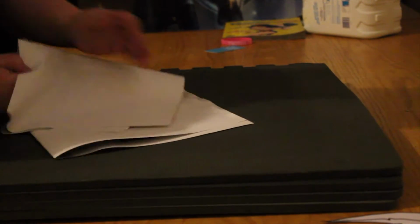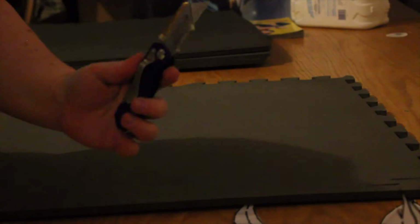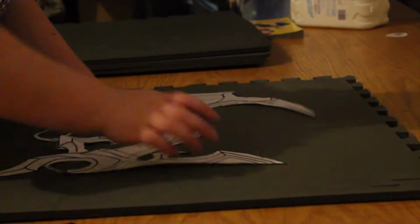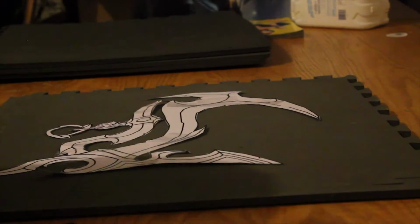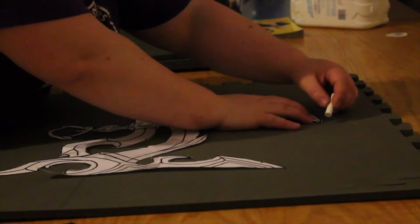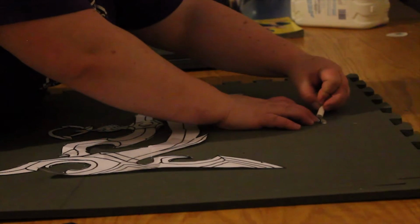To start, we're going to be using EVA foam. I got a 4-pack from Harbor Freight, and I just took one sheet because it was a mock-up. Of course, you need an X-Acto style knife and your paper pattern. Lay it on there, looks good. Make sure your blade is sharp too, and of course something to outline the pattern with.